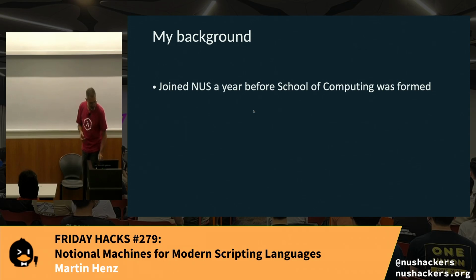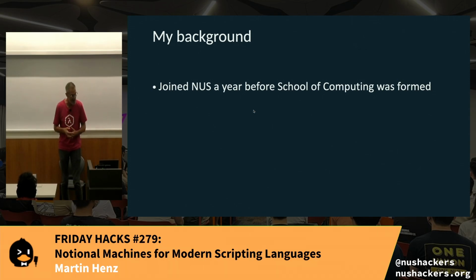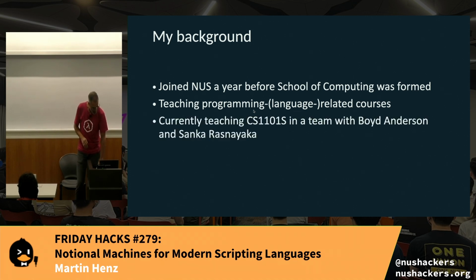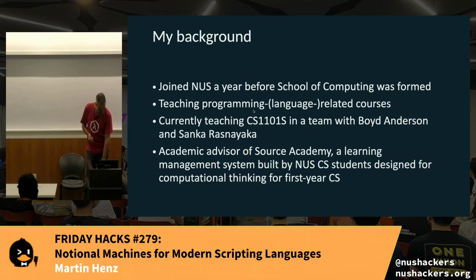My background is I joined NUS a year before the School of Computing was formed, so I'm sort of a dinosaur here, and you can look up when that happened. I'm teaching programming language and programming language related courses here at the School of Computing. Currently I teach CS1101S, yep, that's this one, in a team that also includes Aloysius here, as well as my academic colleagues Boyd Anderson and Samka Rasnayaka. I'm also academic advisor of the Source Academy, you mentioned.